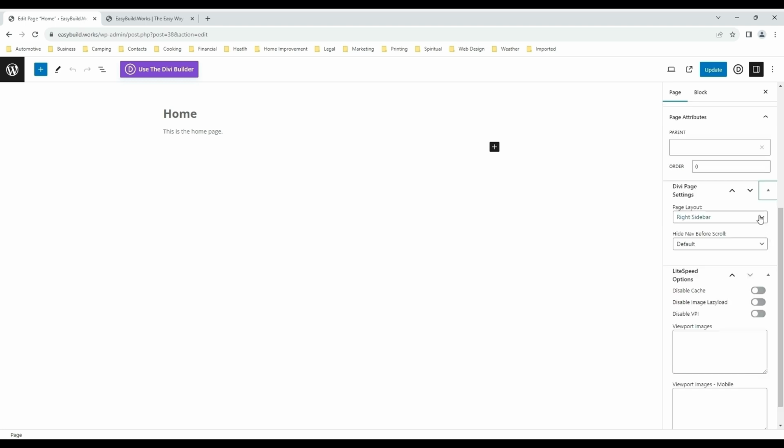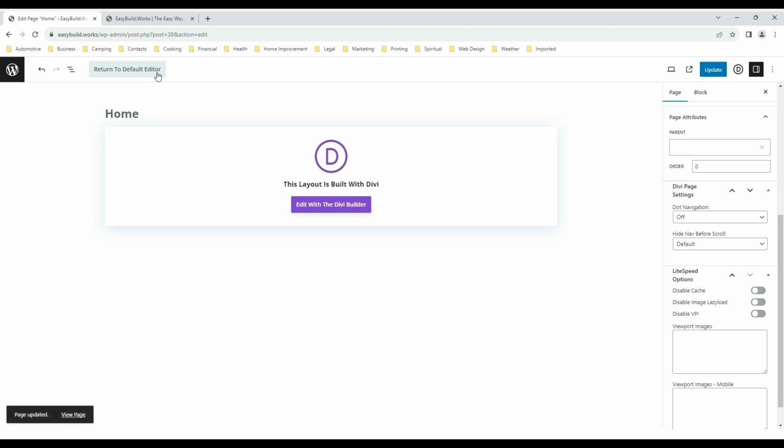It'll expand it. Make sure, unless you want a sidebar there, if you're building a blog, you might want a sidebar. I don't want a sidebar in this case. So you'll want to put no sidebar there. And then we can go ahead and use the Divi Builder. Click Edit with Divi Builder.